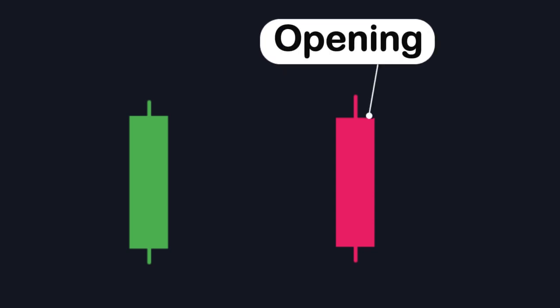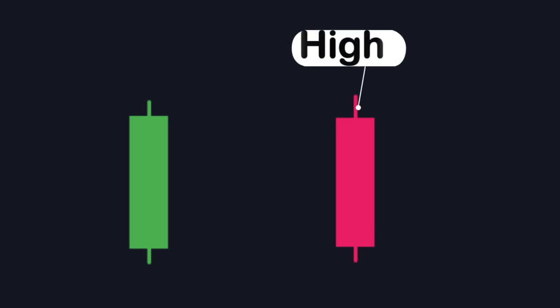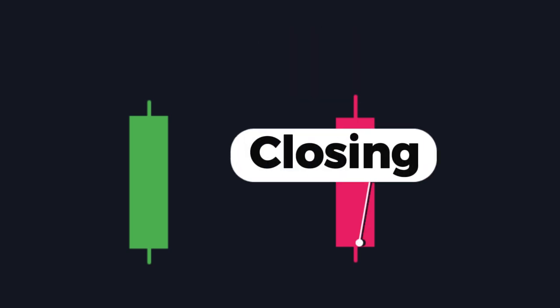In this bearish candle, the opening price was at the body's upper side, which means this area, and then the market went a little above and made this high, and then it went below. The closing price was at this end of the body. The body of the candle shows the difference between the opening price and closing price of the stock. If the opening price is lower than the closing price, then the candle is bullish, and if the closing price is lower than the opening price, then the candle is bearish.